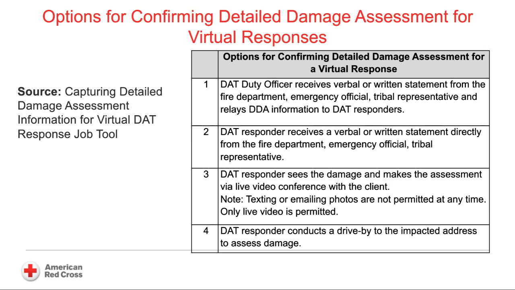I think perhaps we should look at the definition of uninhabitable. If it's unsafe because there's utility damage, and there's not major or destroyed structural damage, is it safe or unsafe for that client to return within the next 48 hours? And that decision may be in consultation with the emergency management officials, right?